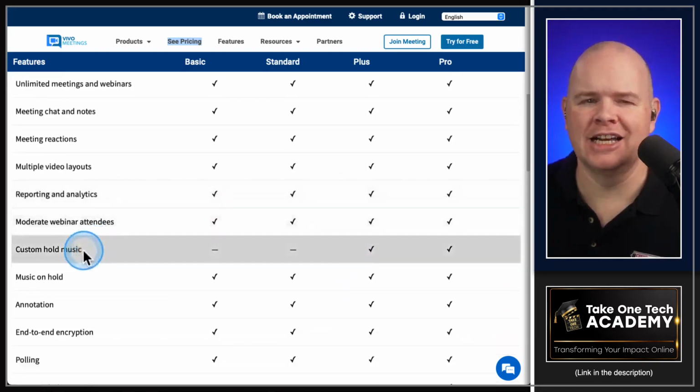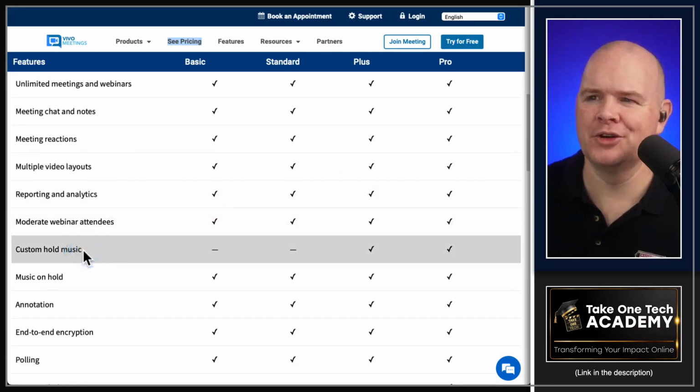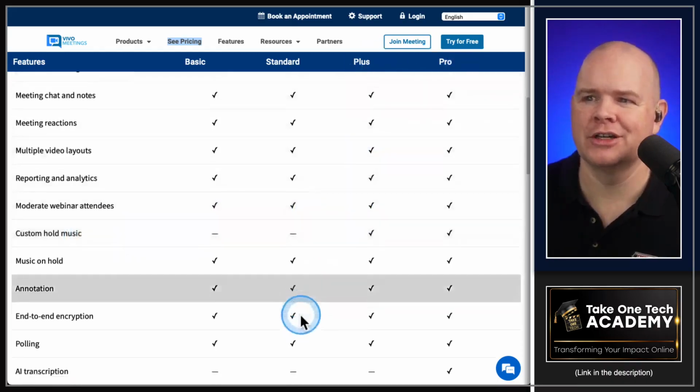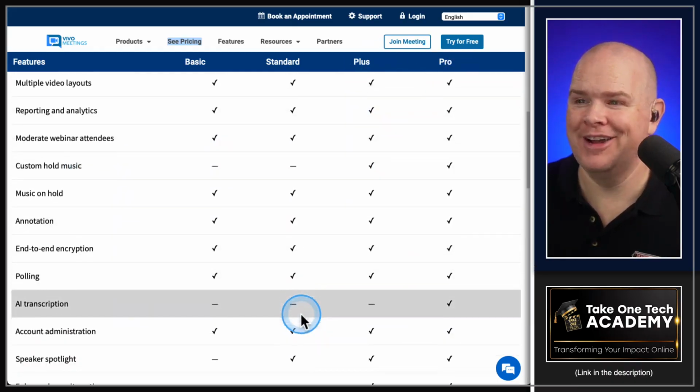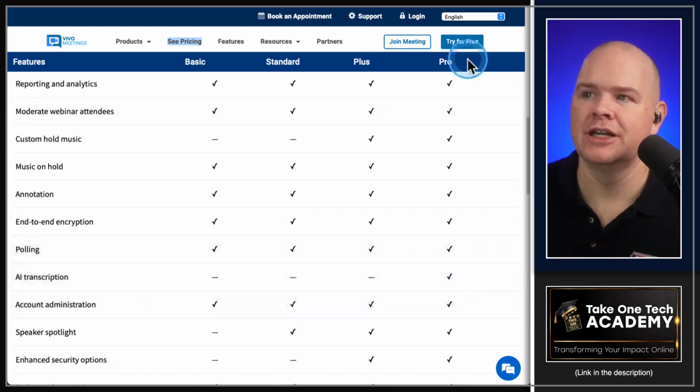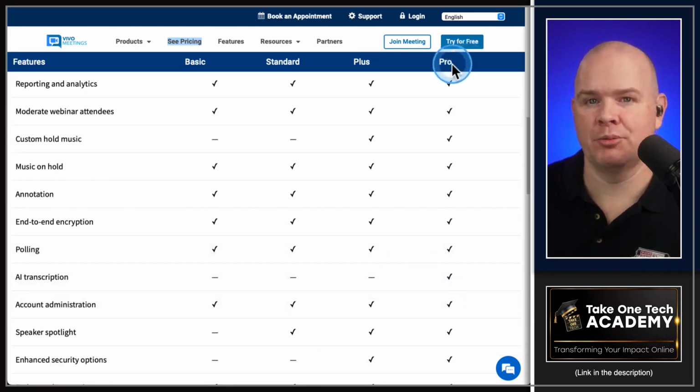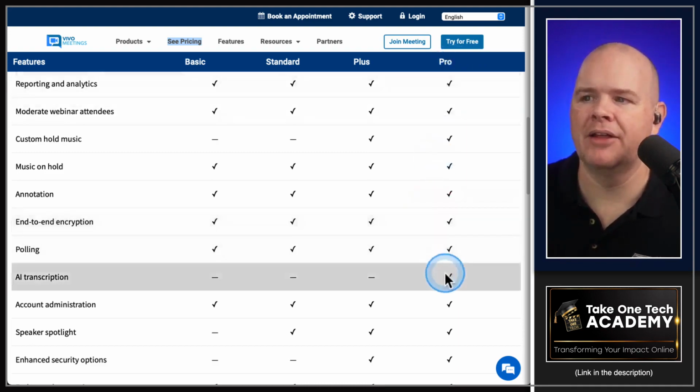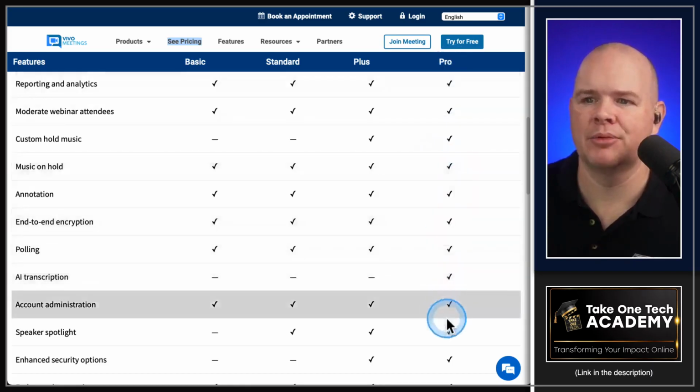That one, I did actually highlight, the custom hold music in the waiting room. So yes, that's either a plus or a pro feature. That might not be a deal breaker anyway, but there you go. And the AI transcript. The AI transcription is a pro feature on the pro plan. But like I say, that's something that I looked into with Otter AI and a few others, and it was a paid plan in any case for those kinds of things. So yeah, that's where that is. It's built into that pro level.